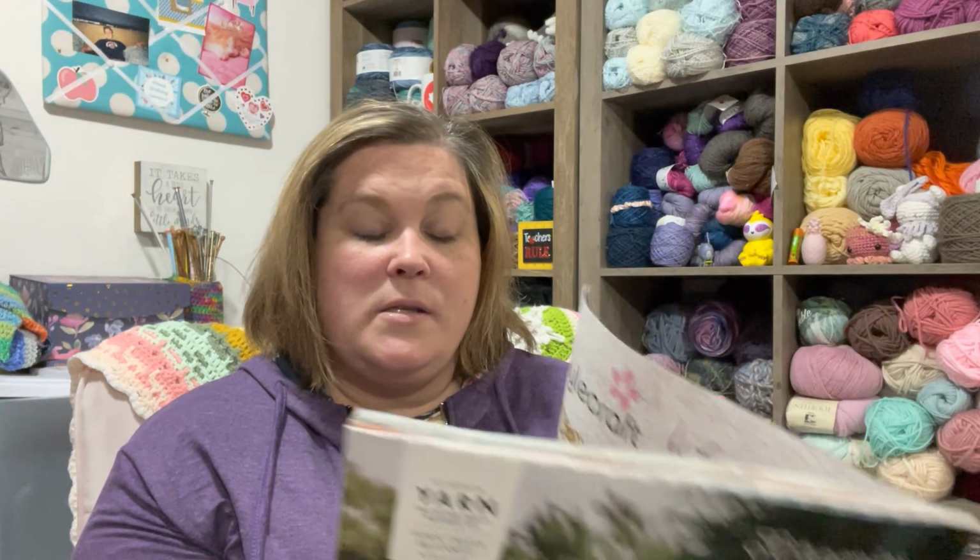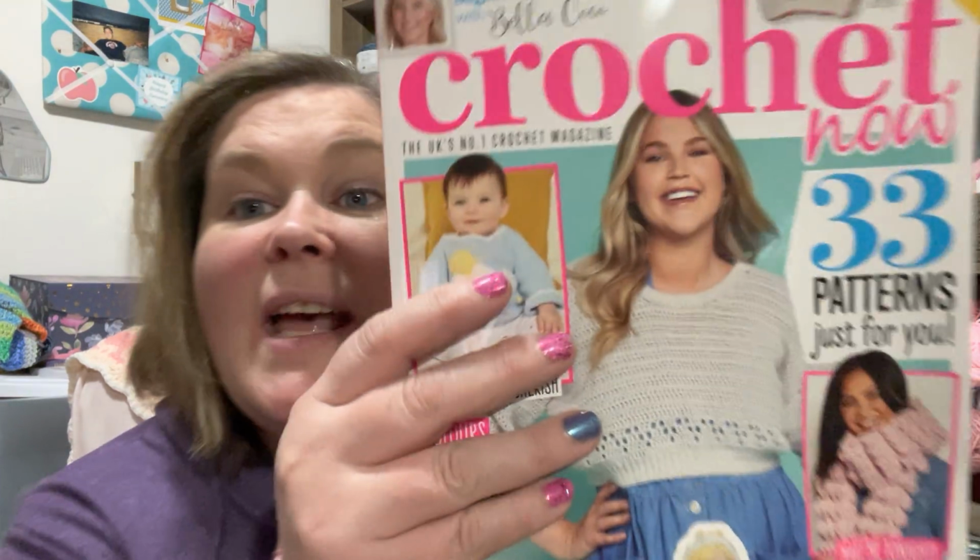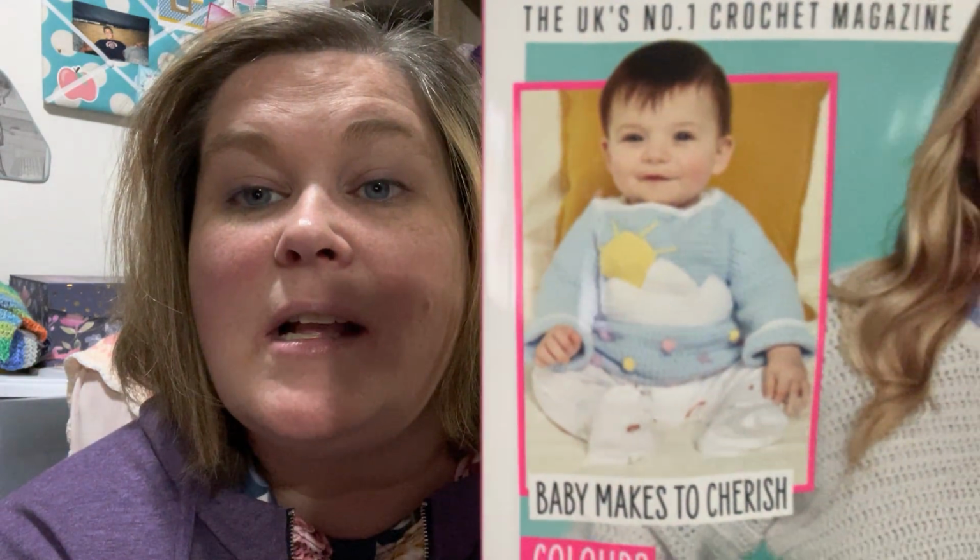Yeah. So this is a catalog that I bought, and I really, really want to make that baby sweater. I'm not going to be too picky on the yarn colors. I know that it's a light blue sky, a sun, and a cloud, but it still might look cute on a lavender as well. I'm going to hope to make it without having to go to the store to buy yarn. My husband's probably confident that I can make it without having to go to the store.